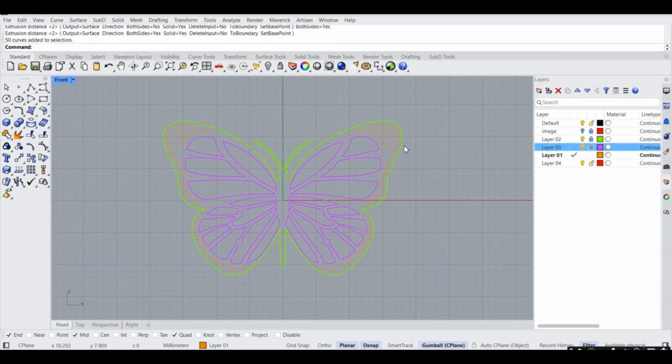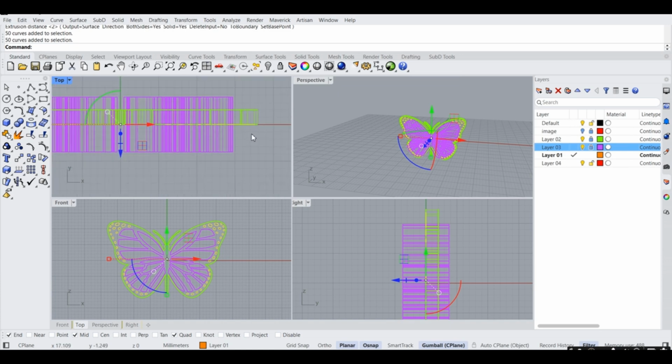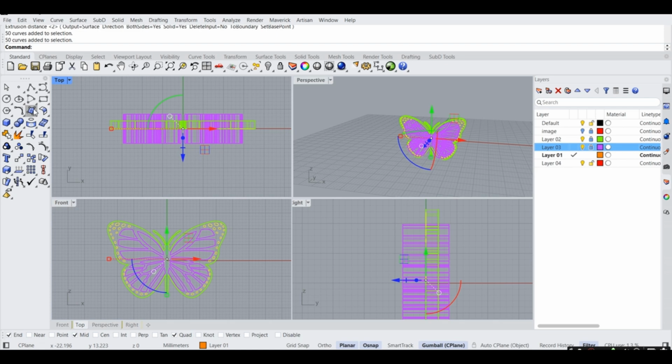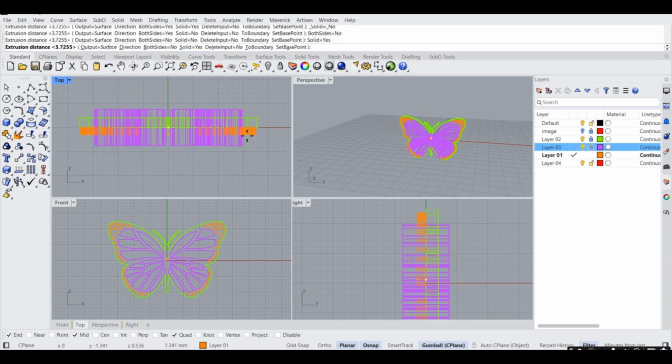I'm going to extrude now finally the orange ellipses. So I'm on the orange layer and I'm going to select them all. And now I want to extrude just a tiny little bit. So these ellipses are just going to be used to create a little texture. So I'm going to extrude them, not both sides, just one side as solids.